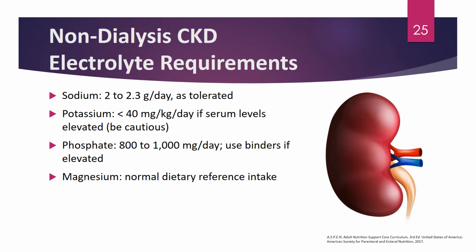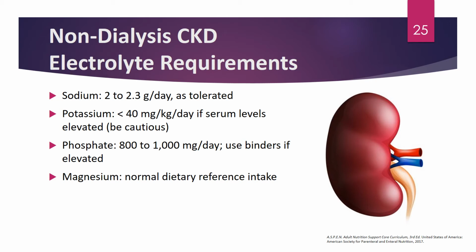Potassium can obviously potentially cause a fatal event to occur. So in some cases, depending on what your level of potassium is and the serum trends, if the serum trends are trending up to where you predict there's going to be a supratherapeutic level, the next day you should hold the potassium. In regards to phos, phos should be given in 800 to 1,000 milligrams per day. If phos ends up being elevated, you may hold phos, decrease phos, or use potentially phosphate binders such as sevelamer or calcium acetate if the phos becomes elevated.